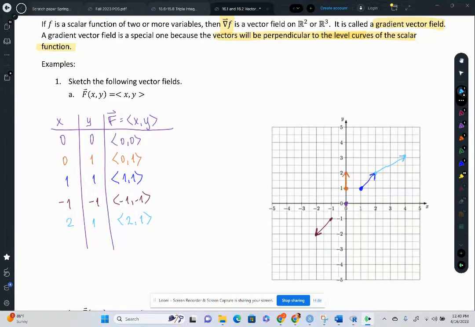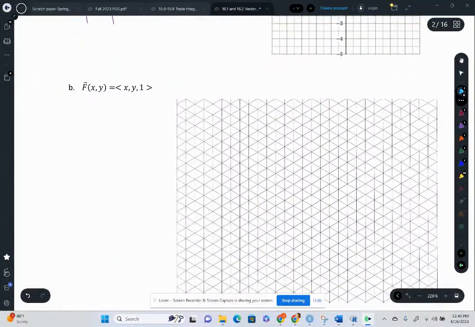Okay, so definitely not position vectors. The hard part is to transition from how we thought about vectors before, where we drew all of them so that they started at the origin and then pointed out from there. These start at the x y value that we are using from R2 or R3, and then they go in the direction that the vector tells them to. Okay, here's another one.